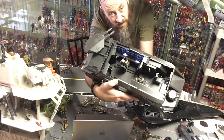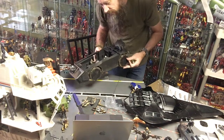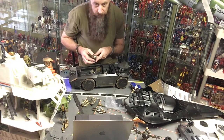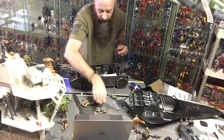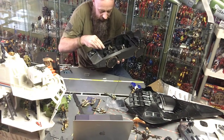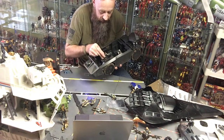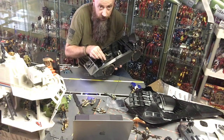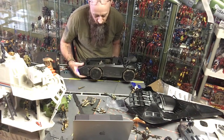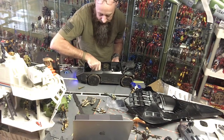Can you see that in there? And of course, if you can't see any of this stuff, be sure and sound off in the comments below and ask for pictures, because photography is one thing that I do fairly well. So I can always shoot some actual pictures of this stuff, and I'll post them on my customizing Facebook page, Go Figure Customs by Hawkeye. You know what? Yeah, that rifle popped right out of there because it wasn't designed to stay in there.